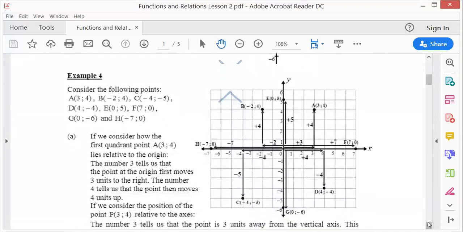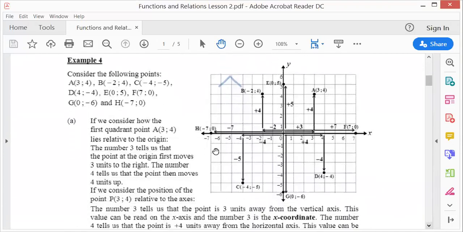Alright, let's look at the example. Look at those points A, B, C, D, E, F, G, and H. Look at A, for instance. X is 3 and y is 4, and both are positive, so that means first quadrant, isn't it? Because x is 3, there you are, and y is 4. Look at B, x negative, y positive, so that should be second quadrant. So x negative 2 and y positive 4.